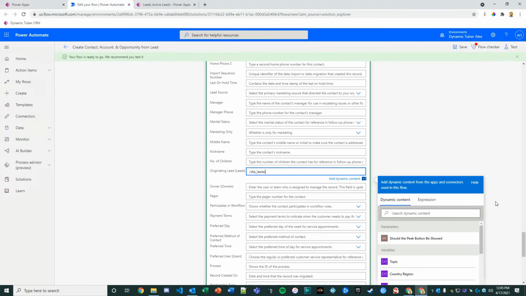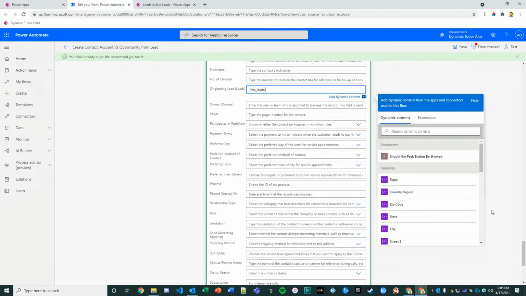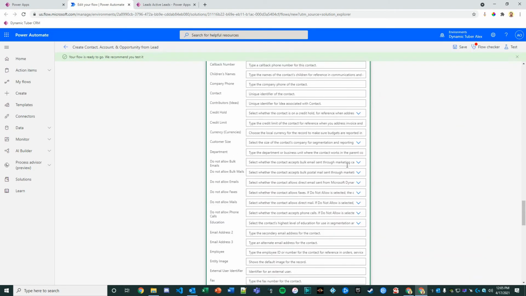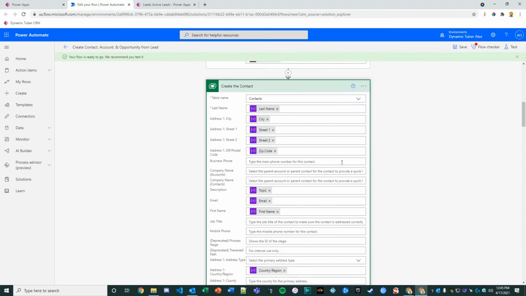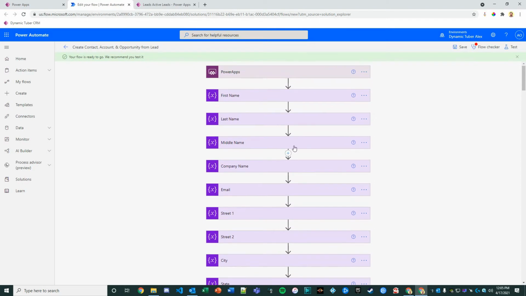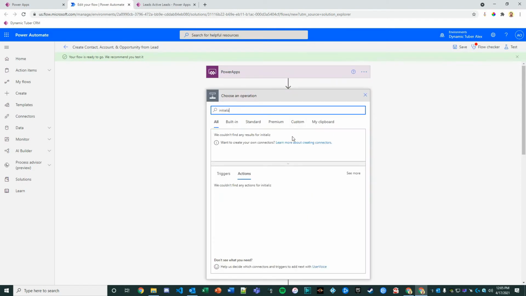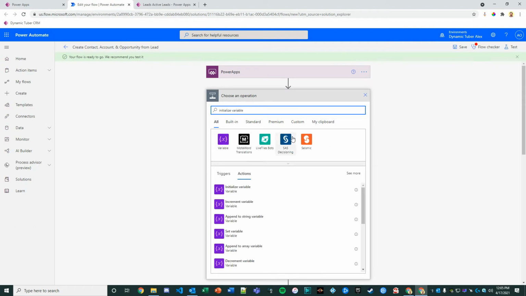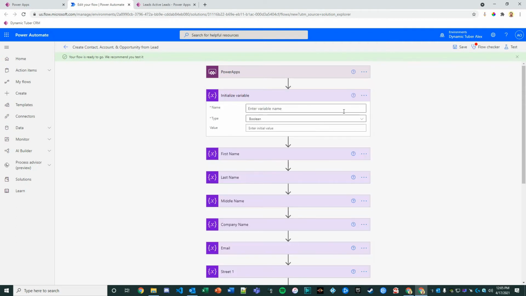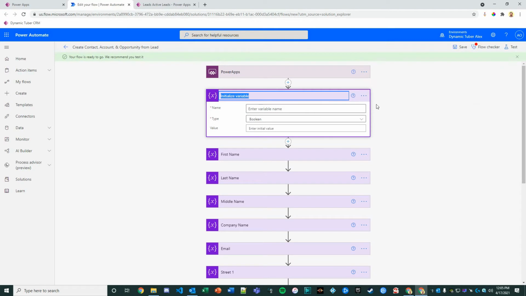So what we need to do here in our flow is go DTA underscore leads, using the syntax that Microsoft has provided for Dataverse, and then pass in the specific lead value. Now, to get that lead value, we're going to have to initialize another variable. So we're kind of working this as I go here.